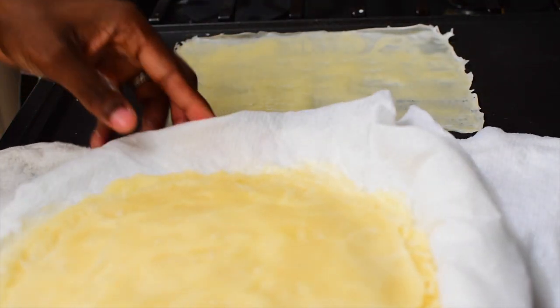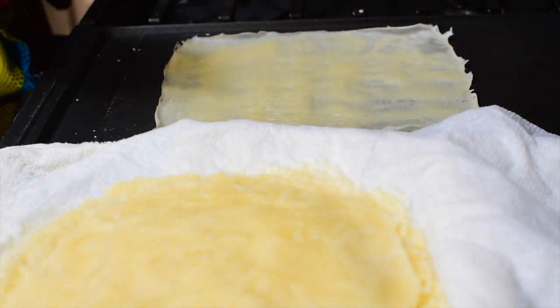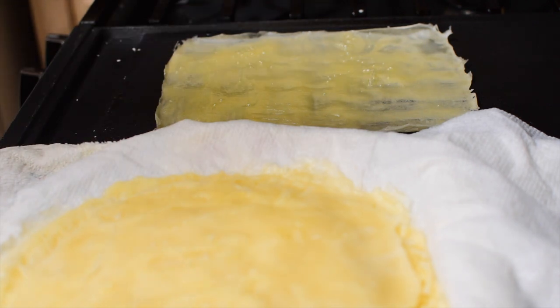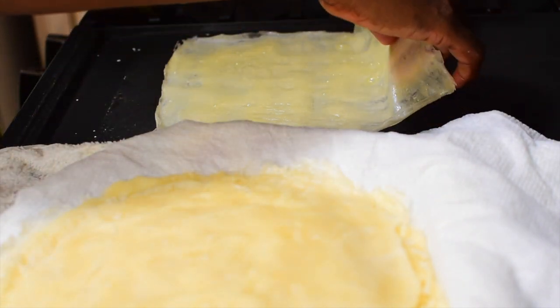While I was working, I put it in this plate. Like I said, cover it up with a damp towel or paper towel to keep it moist and not dry out.